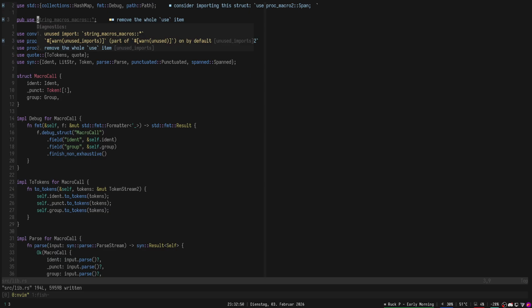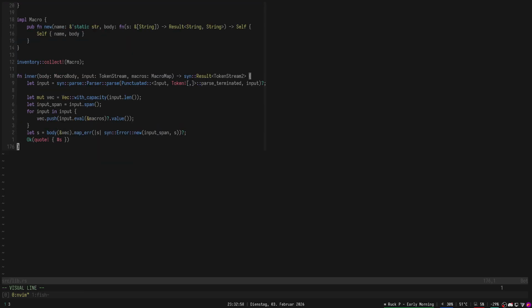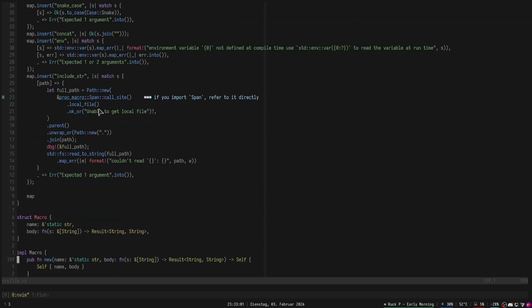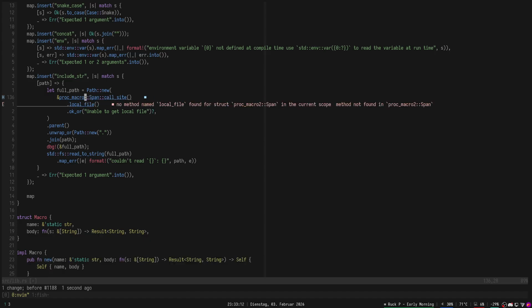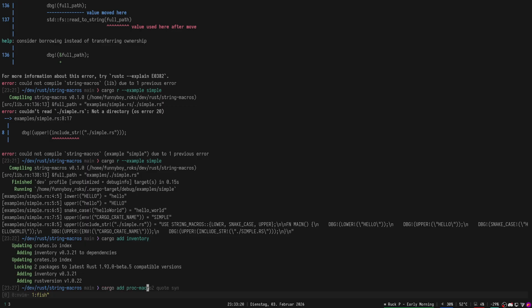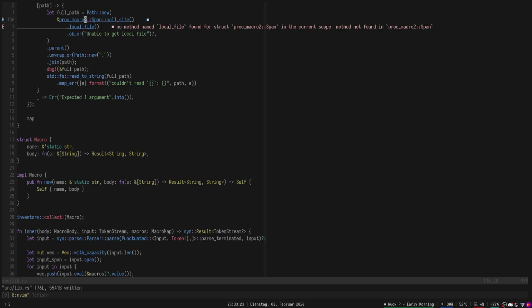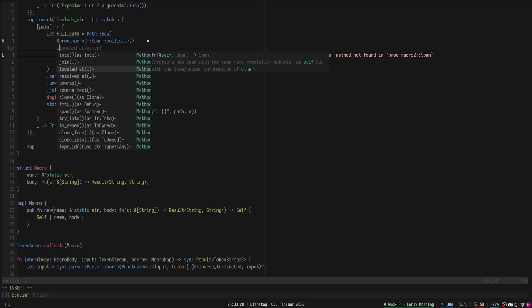What do you mean? Everything in here should be used. Oh, but we have other proc macros defined in here, which is not how you do that. Can we just cargo add proc macro? Is there a way for me to access this proc macro stuff?